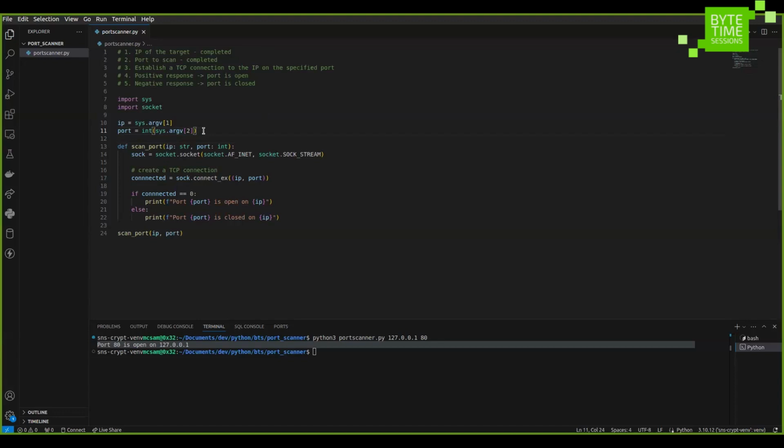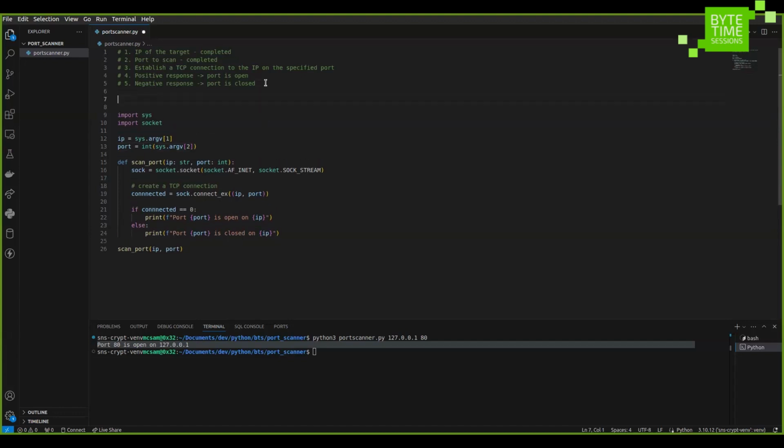Maybe you want to scan from port 1 to port 20. The user should be able to enter this input. After the user enters this input, we take it into our script and start trying the connection from 1 to 20, checking if those ports are open, and then we keep returning the statuses every single time. So one way we can do this is to use a for loop.